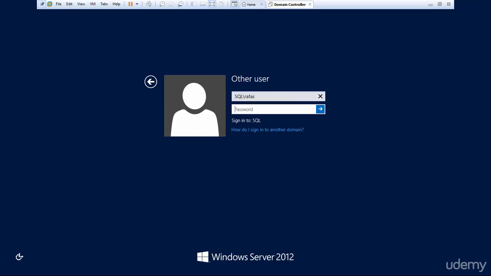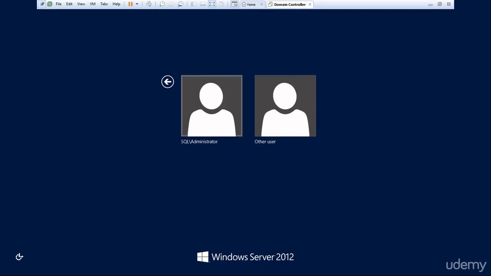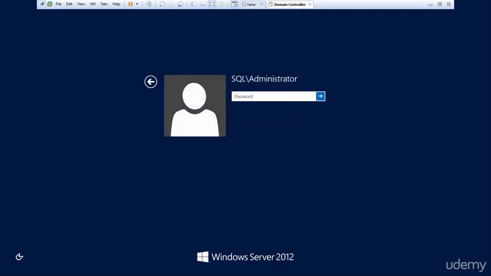So this is an indication that you're in a domain environment. Before, we had just the keyword administrator as a username, and now that we are part of a domain, as I said, you will get this format: the domain followed by the backslash, followed by the username. Since we're using the administrator, I'm going to go back here and check this. Again, you can see the difference here. So now I'm going to log on.